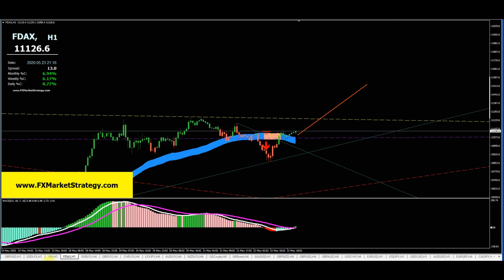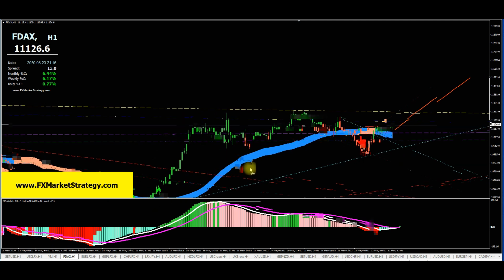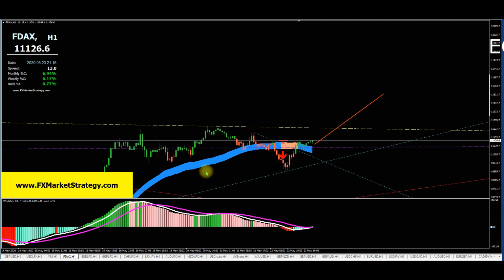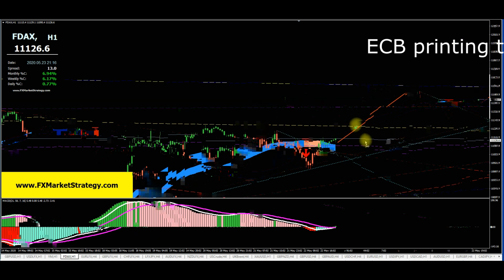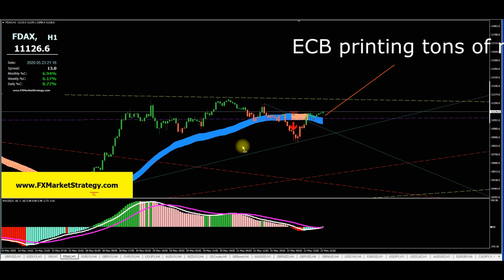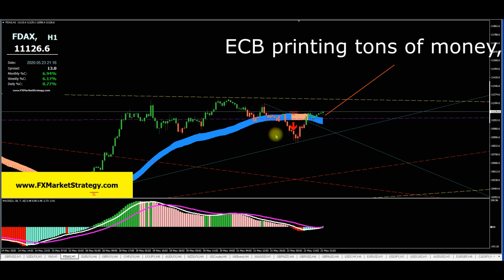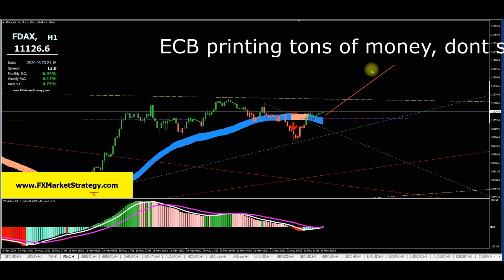DAX is the same thing as the Dow. SPX is the same. We only take up signals, only buy. Guys, only up waves. There is no selling. There's so much support, and you can see all the trend lines and all the dynamic support and everything. Momentum is all up.